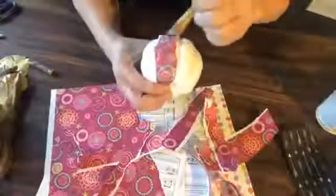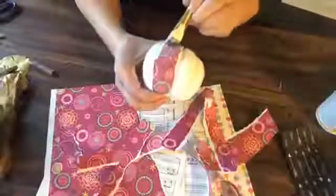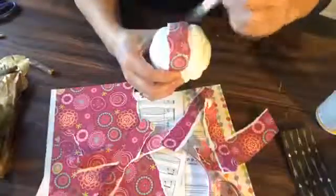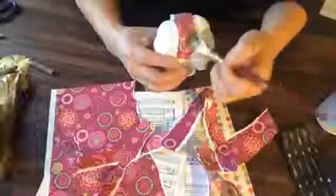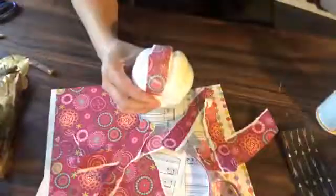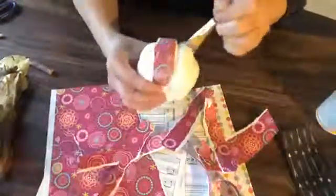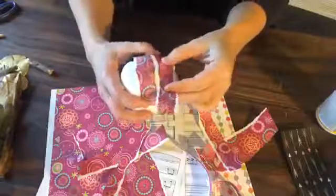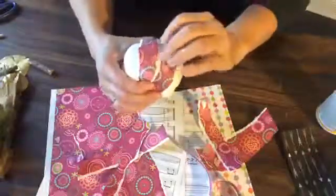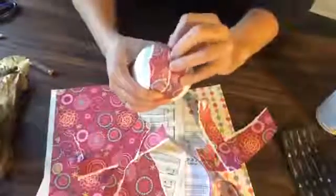The grooves are quite a bit deeper in this one, so it might be just a little bit trickier as we try to work that in. But eventually it works itself out. Go ahead and go over that next seam and then add your next piece. Overlap the white like that. I'm going to tuck it with my fingers into that crease just to get the paper creased a little bit.